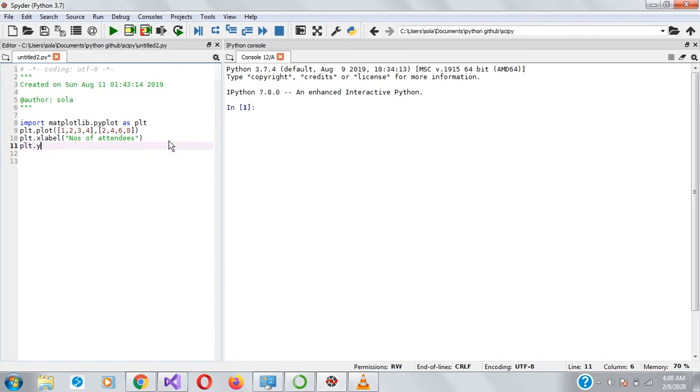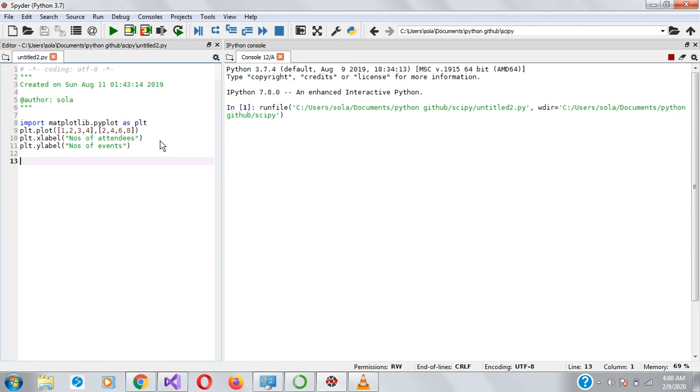plt.ylabel for the y-axis now, Number of events. Okay, so let's run it now.